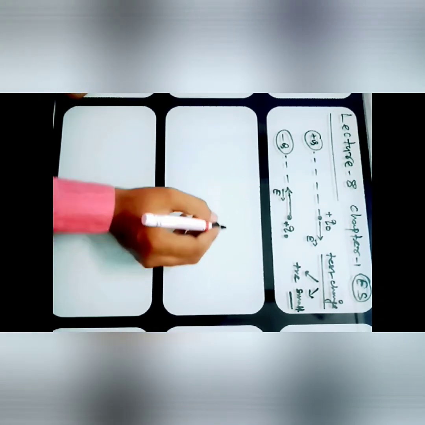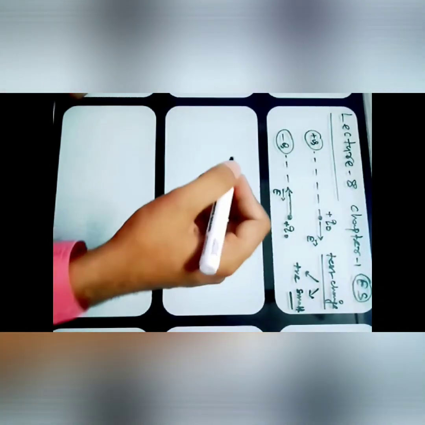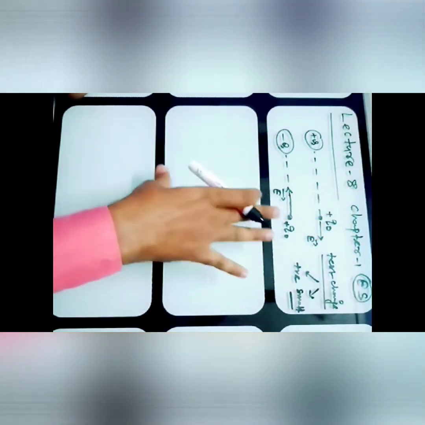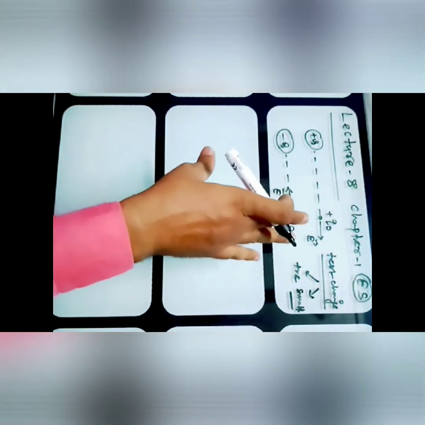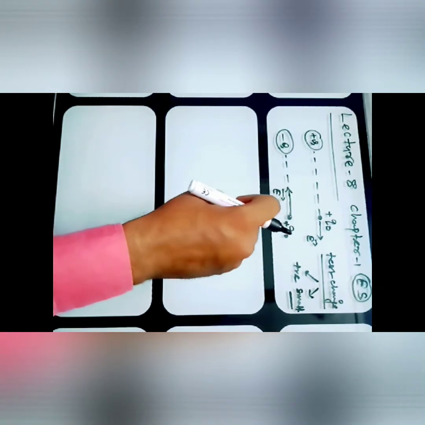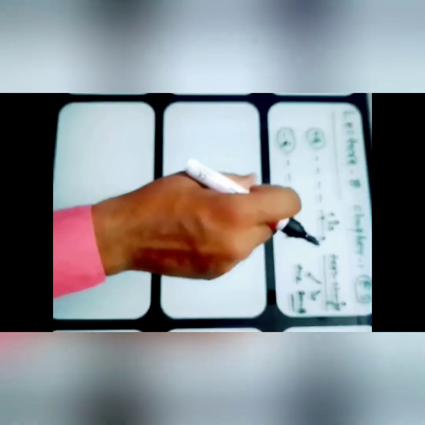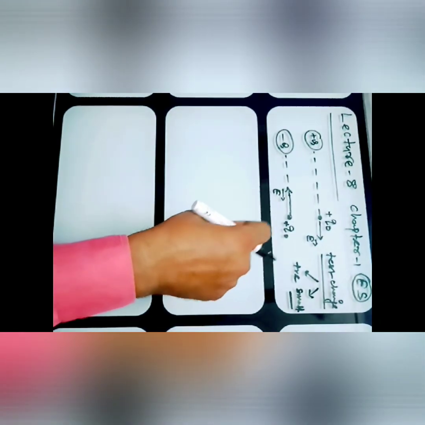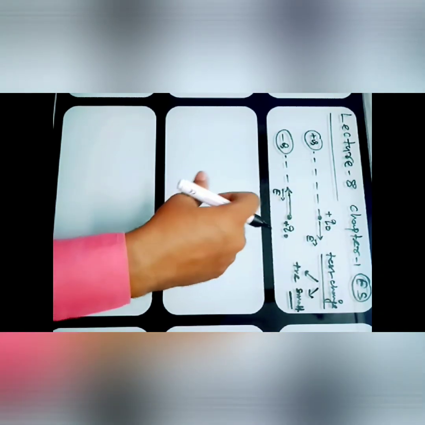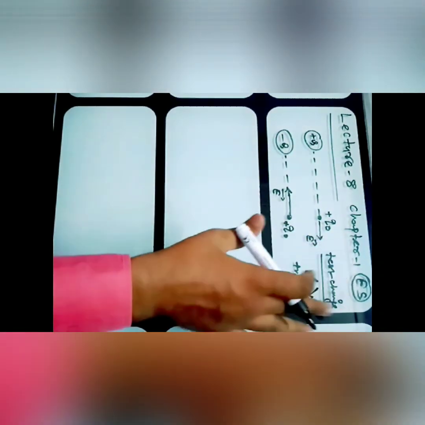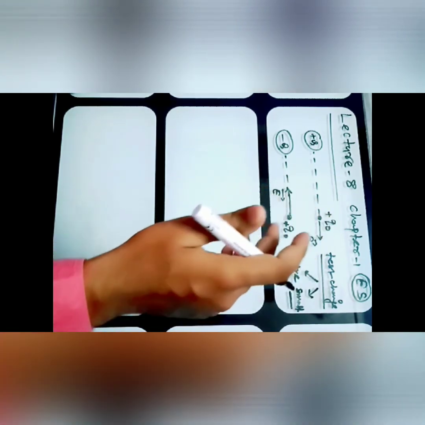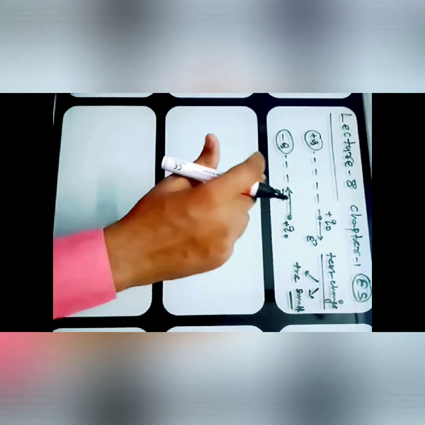Now you can study the principle of superposition here also. That is very simple. You have already studied it in force, so you can apply the same superposition principle here in electric field. If you have a number of charges and you have to find the electric field at any point, then the vector sum of all the fields due to the individual charges will give you the net electric field. This is the simple superposition principle. Nothing much to do in the superposition principle here.